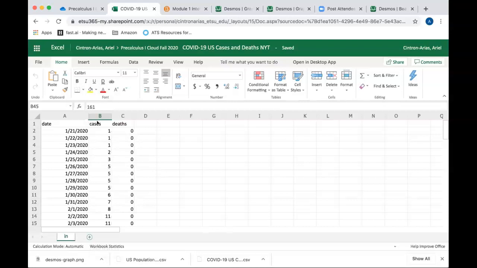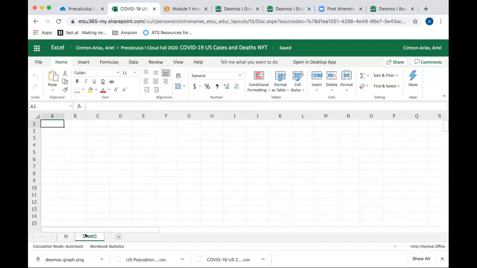You decide on which... okay, so you guys are seeing my screen here, right? I have this in Excel, and there are 3 columns. The first column has the date, the second one has the confirmed cases, and the last one has the number of casualties. So I'm going to the bottom, there is a plus sign there. I click that, it creates a new sheet, and I need to have only 2 columns, okay?